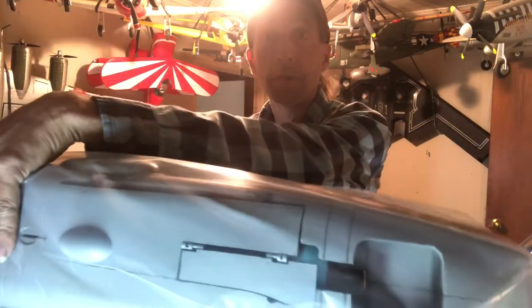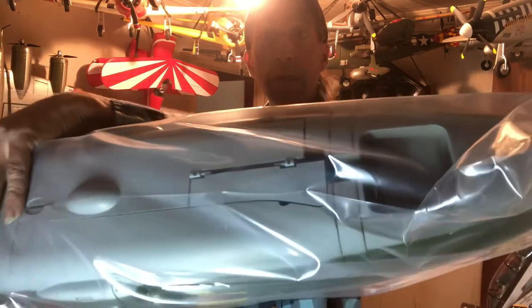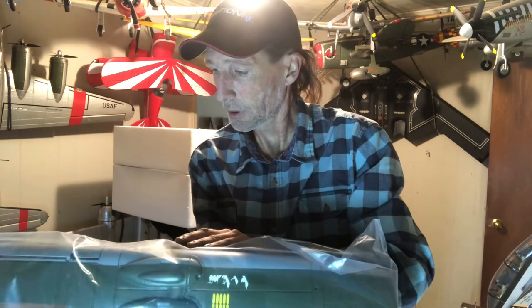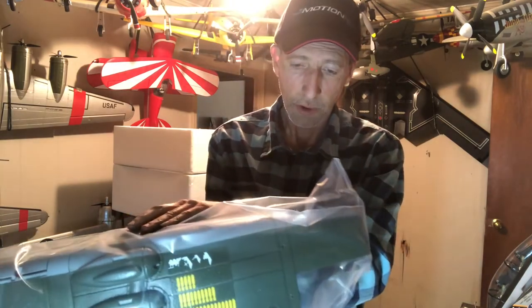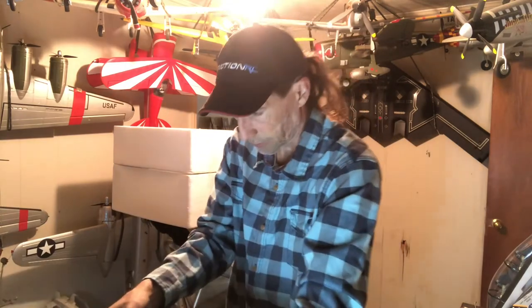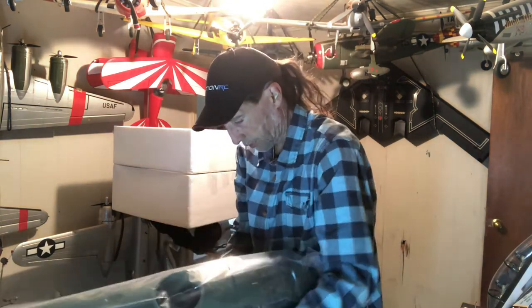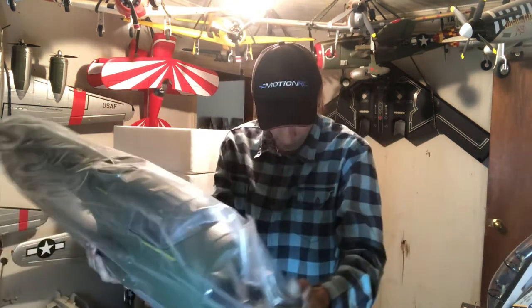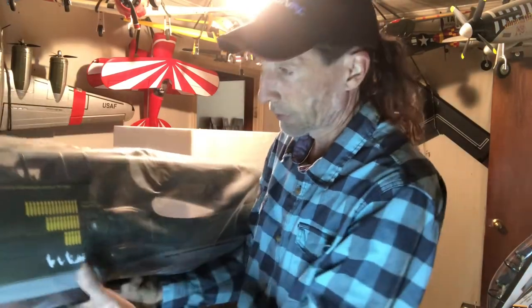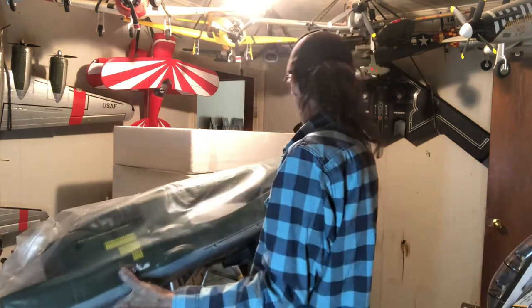And we all know about this landing gear, but we're going to check it out. That's all it is to it. We're going to check it out. My goodness. It's beautiful. It's just beautiful. We got mounts for more guns on the side here. I'm going to take it out of the bag.